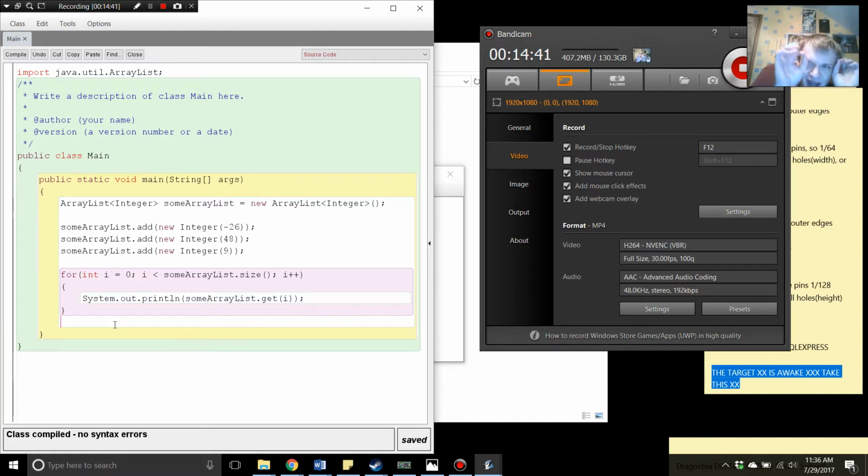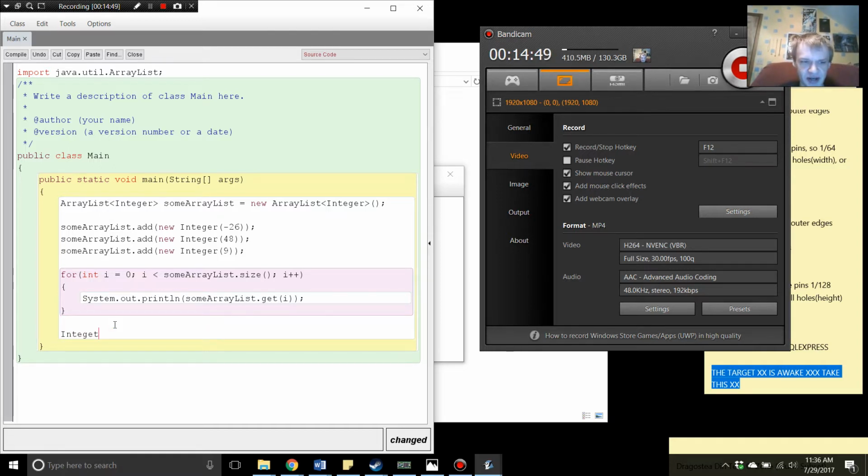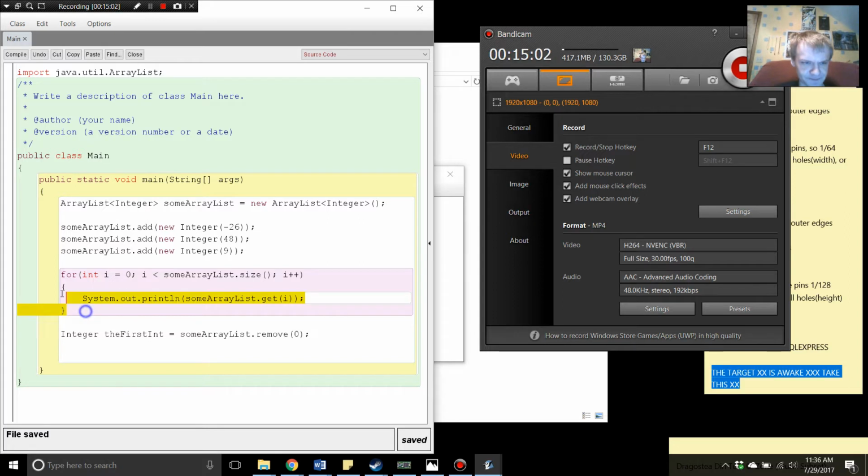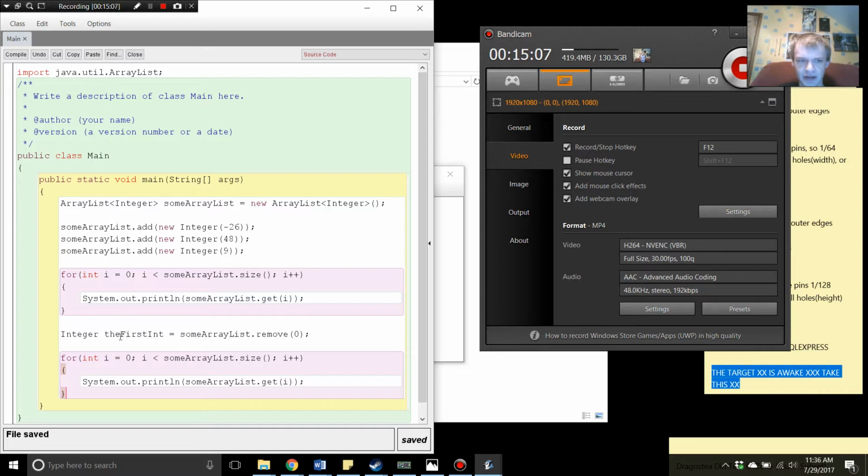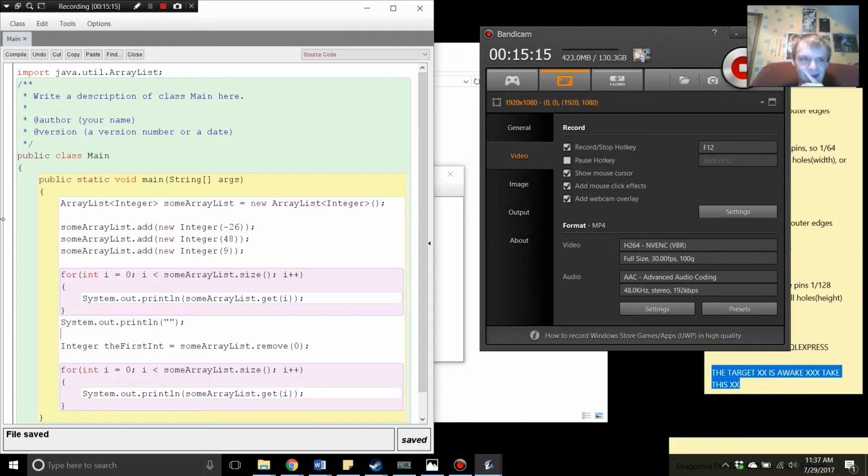But there is another method that can be used that behaves slightly differently. So what I'm going to do is say Integer firstInt is equal to someArrayList.remove(0). Then I'm going to copy this and print it again, and I'm going to put a space between what we print the first time and what we print the second time. So I'm going to compile this, and we're going to see what it results in.